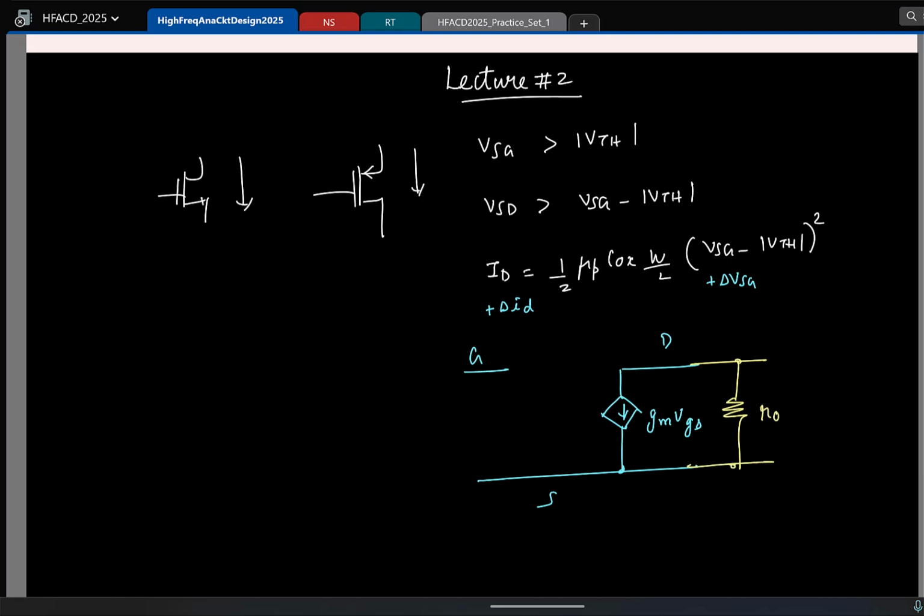So with respect to small signals, there is virtually no difference in using an NMOS transistor or a PMOS transistor. And not just that, it doesn't matter where the transistor is biased. It could be in triode region, weak inversion, strong inversion, any different region. At the end of the day, an NMOS transistor or a PMOS transistor in any region is a voltage controlled current source with an output resistance R0. The only difference will be the value of this transconductance and the output resistance.